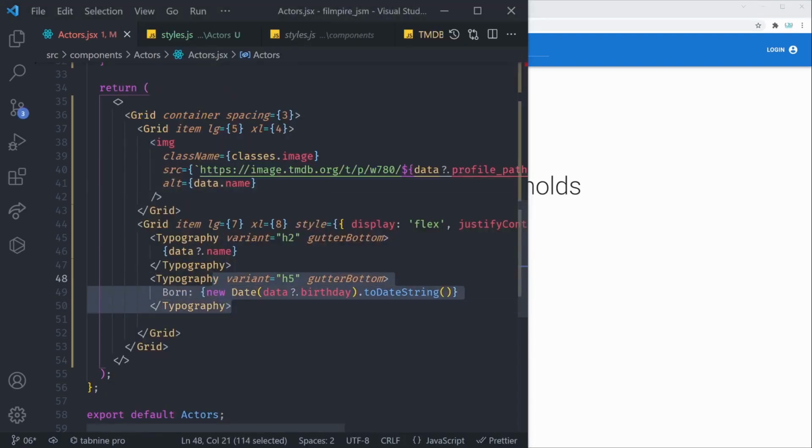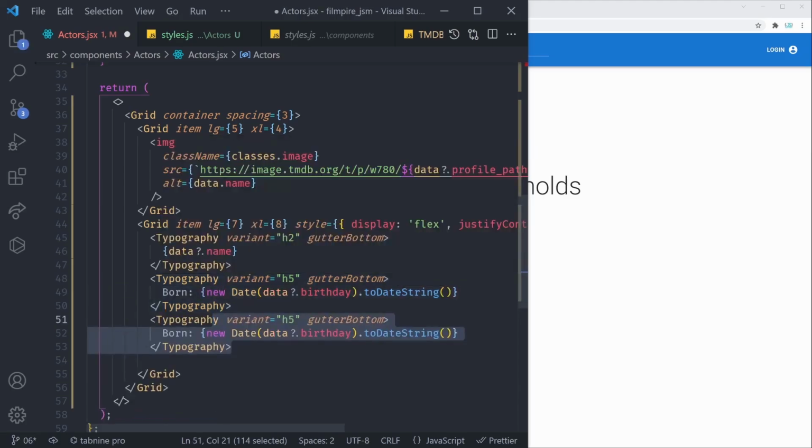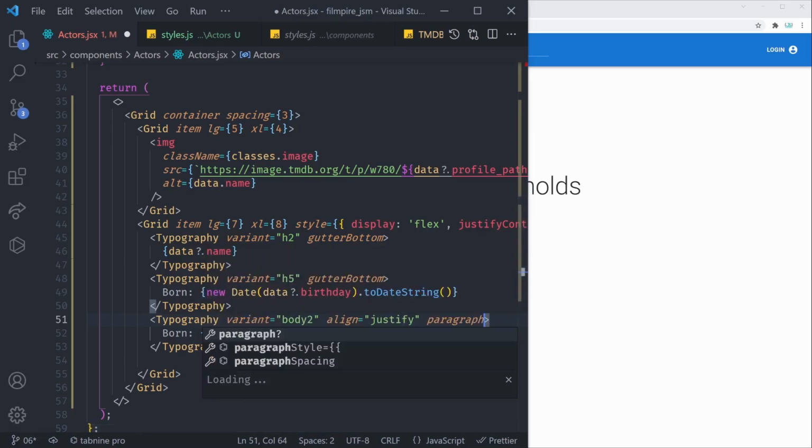And finally, the third typography is going to be of a variant equal to body2. That's going to be a bit of a smaller text. It's also going to have an align equal to justify. And finally, it's going to be a paragraph. Inside of there, we can show the author's biography.